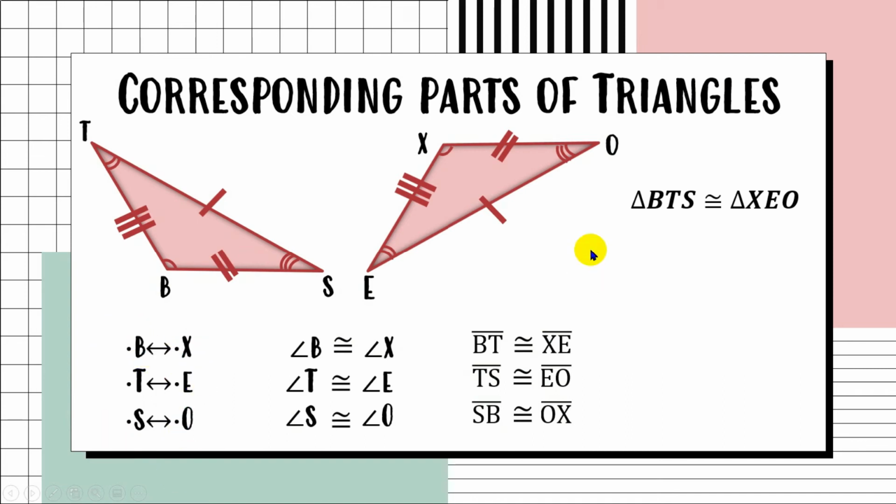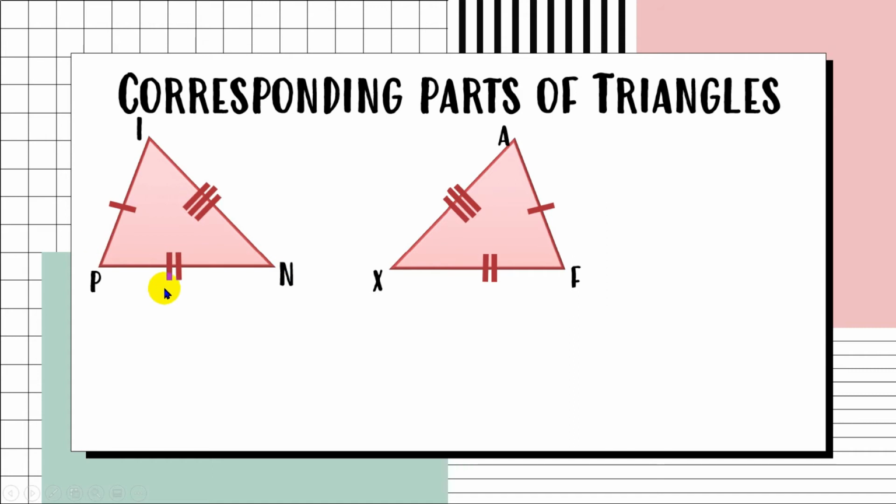Again, kailangan po malinaw yung corresponding parts natin at importanteng corresponding part ay ang vertices. Okay? So, kung papalitan natin itong BTS or triangle BTS at magiging triangle TBS, ibig sabihin, mapapalitan din po yung ating second triangle. At doon naman po lalabas na ang kakongruent ni triangle TBS ay EXO. Okay? So, triangle EXO. That's all for this example. Let's have another one. So, we have here these two triangles. So, triangle PIN and triangle XAF.